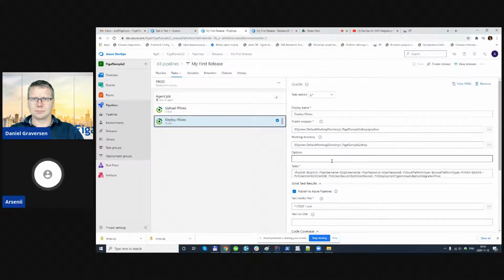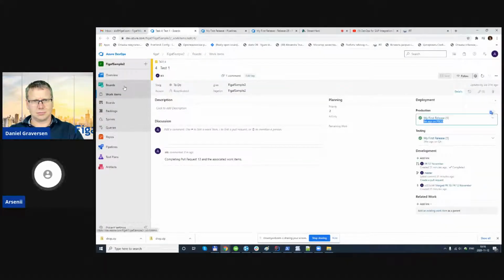Obviously it's very flexible, and it can be configured depending on the exact wishes of the customers. But I think it's like a proof of concept, right? Also, Azure DevOps provides a task tracker, and here I have a task just called test one.